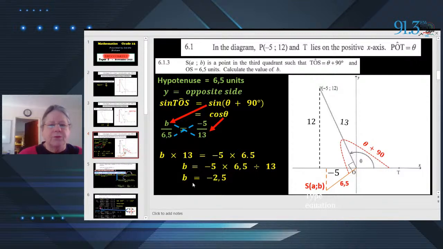And in your calculator, you would get that B is negative 2,5. Why do we keep the negative? Because B is a coordinate, so the sign has to go with it. If they only asked for a length, we would answer 2,5. But in this case, they want the y coordinate, and that is negative 2,5. So yes, this is complicated, but not impossible to do, and you will get questions of this nature in the paper that you're writing on the 8th of November.